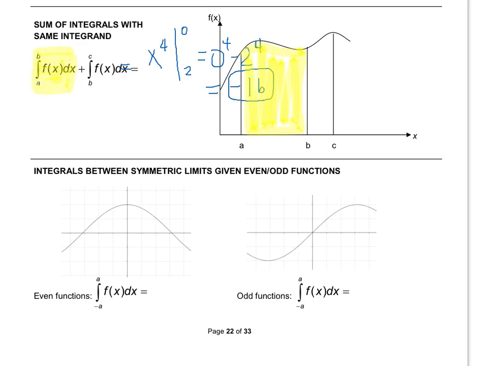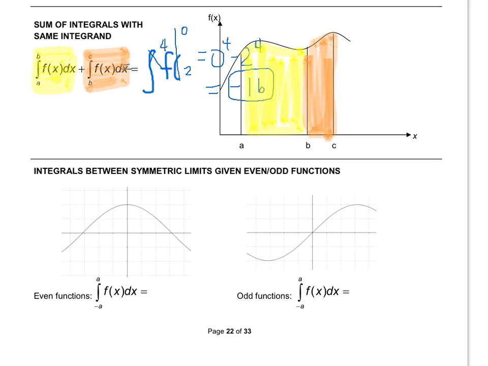And if we add that together with the second integral, which is this little guy, and we are starting at b and going until c, what do you suppose this is going to equal? If I was to rewrite this as one integral, what would the bounds be? Take a guess. It's okay, you can say it out loud. I don't care if people are listening to you.